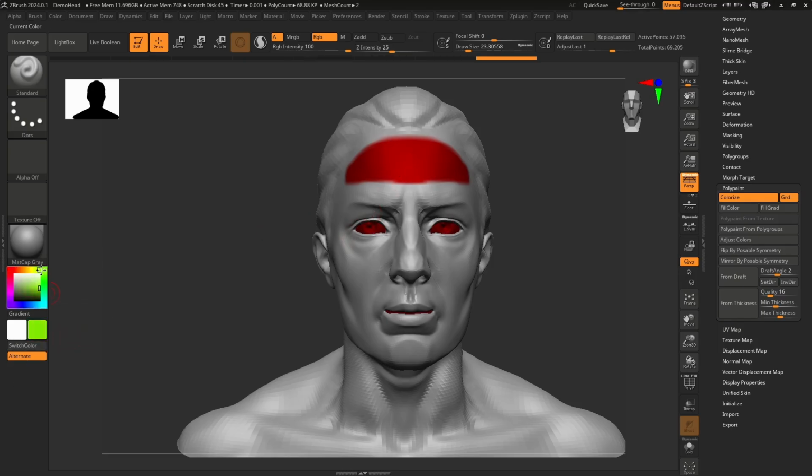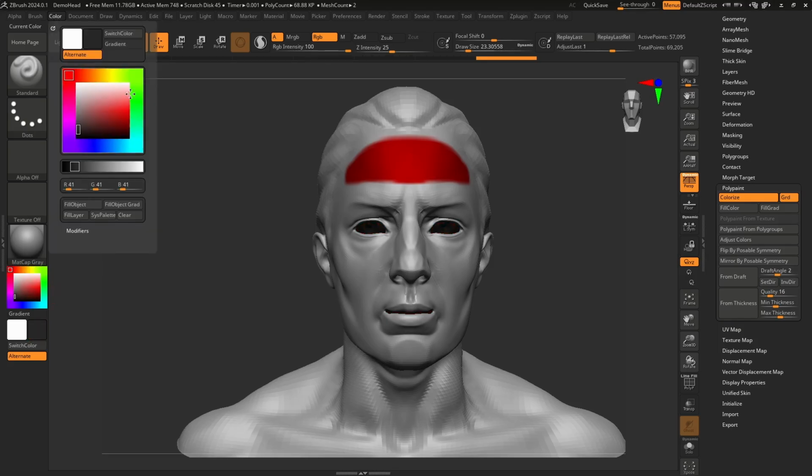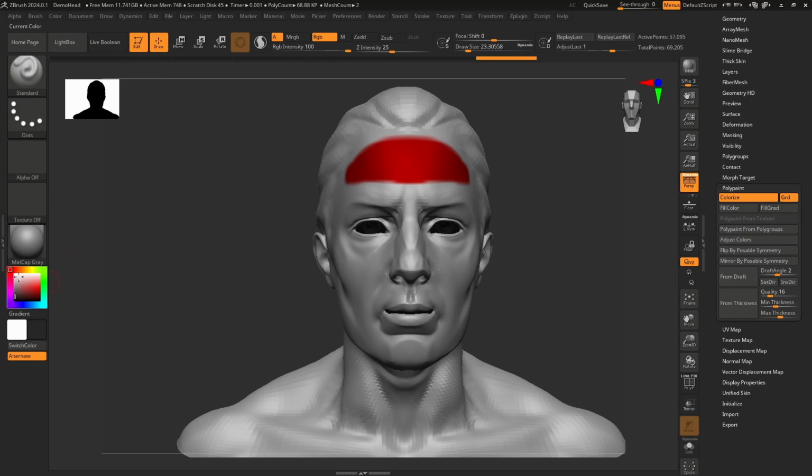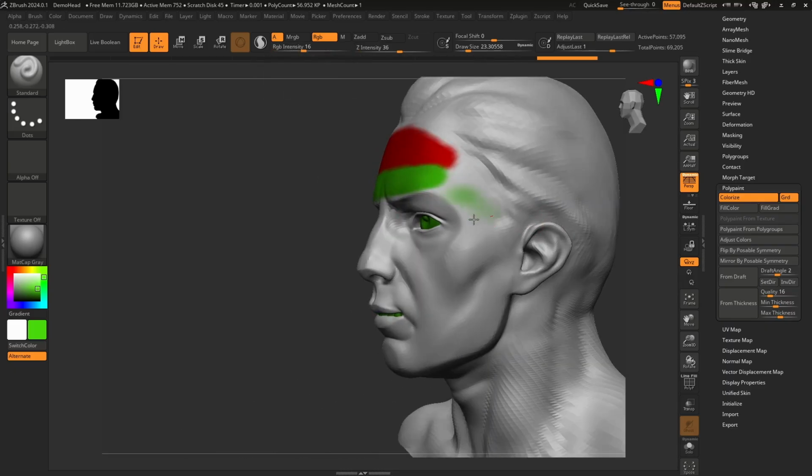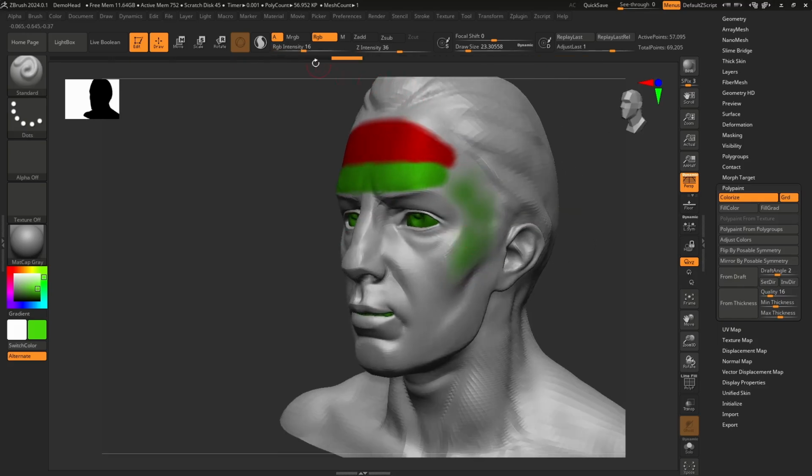Now, if you want to change the color, we can just go here and change that color. Of course, we can go to the color menu where we have more space and we have more options in general to work with color. But say that I want to go and pick another color, and I start painting. Now you can change things about your painting by just going up here, and you would think that the intensity would be the thing that you'd want to play with. No, you have a slider specifically for RGB. So you'd want to change your RGB intensity, and that will change how intense you apply the color, which is a wise thing usually when you paint something organic, not to go 100% and to go to a really low RGB intensity.